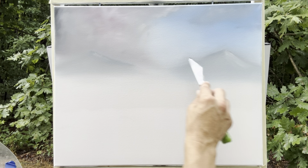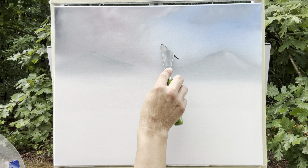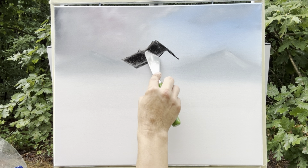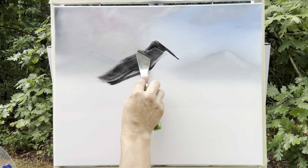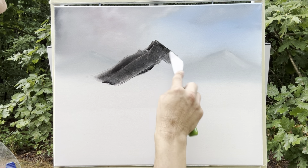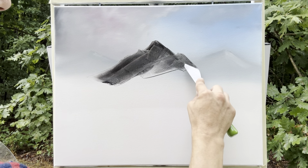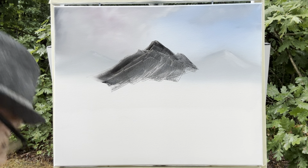And I'm gonna grab myself a nice roll. We're gonna come in here and do ourselves a nice little mountain. Come up. Maybe something like that. Remember, scrape off what you can here. Maybe have it just something like that. And then scrape that off.